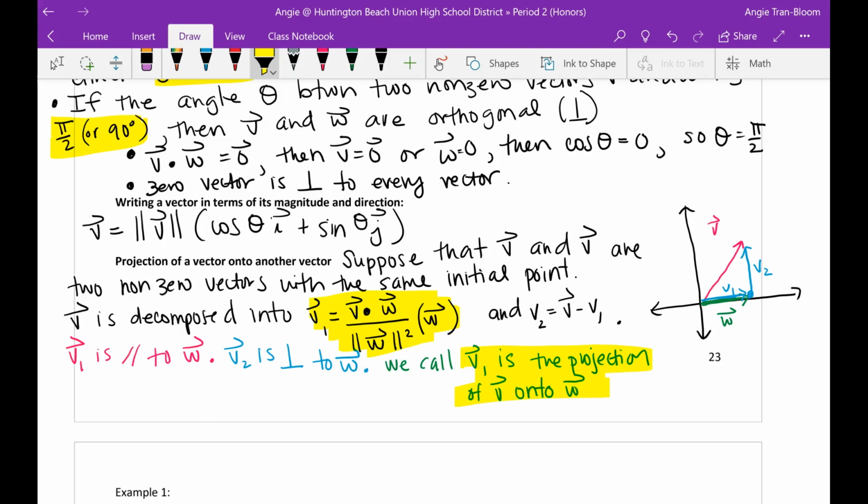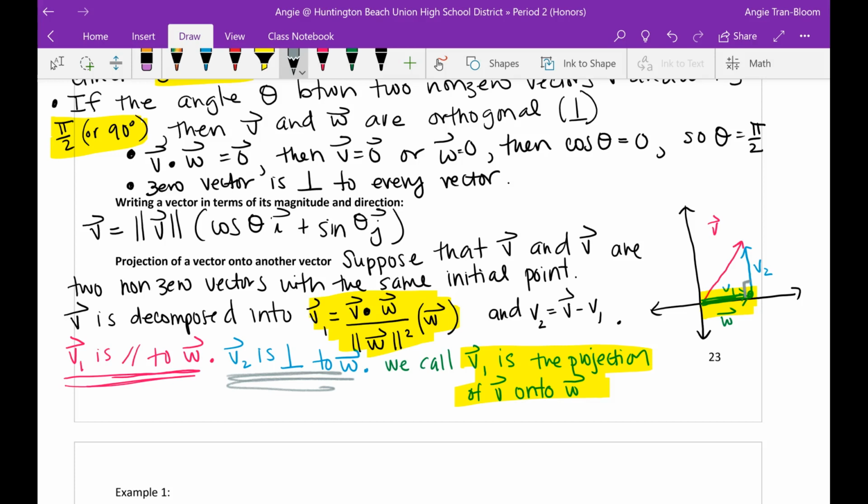So let's check my drawing to see if the statement is true. This statement said V1 has to be parallel to W. Well, that's really true. W is the green, and V1 is definitely parallel to W. Then it went on to say, is V2 perpendicular to W? Sure it is. This is 90 degrees right here. So V2 is shooting straight up.